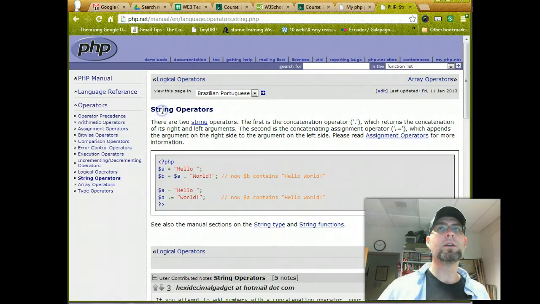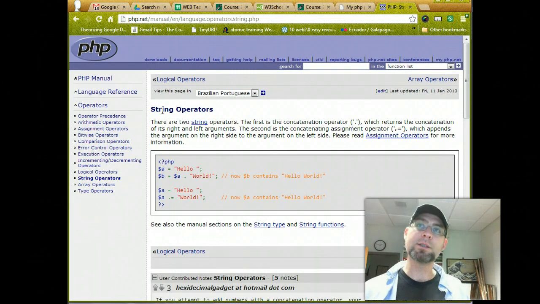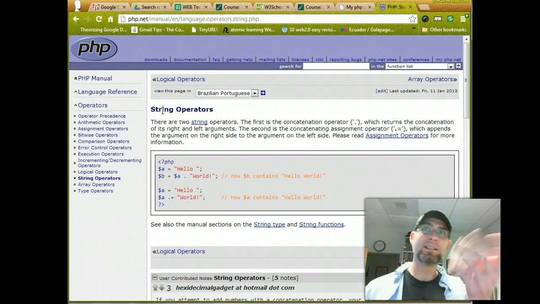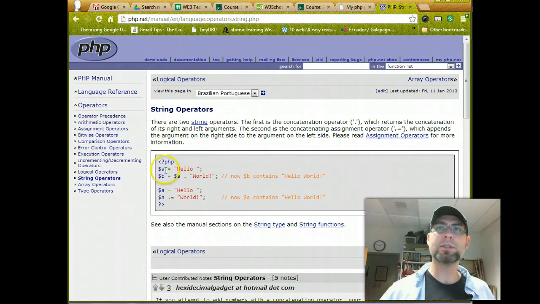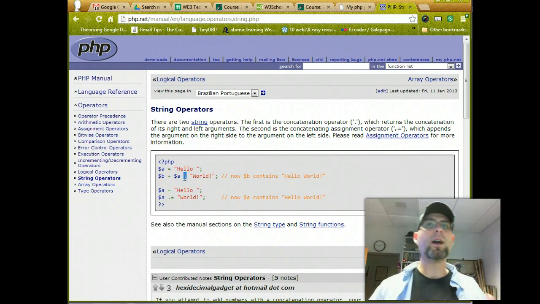But here's another one, PHP F1, and here's string operators. So I can look at the string operators and oh darn, I forgot that PHP doesn't use plus like lots of other languages, it uses a dot. So there you go. What does that mean? Well, here's an example. Here's the variable that's hello, and here's one that's world. And if you want to put them together, you actually, I'm sorry, this one is you add a to world, and so you do a dot world. So the dot is in effect working just like the plus sign.